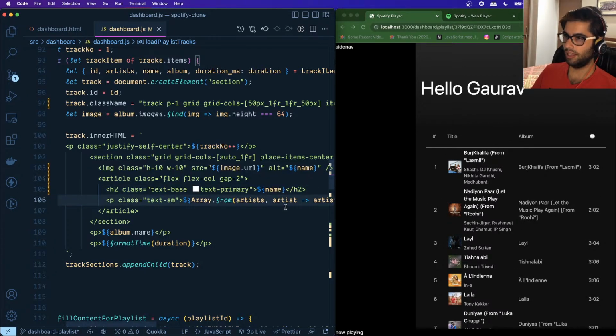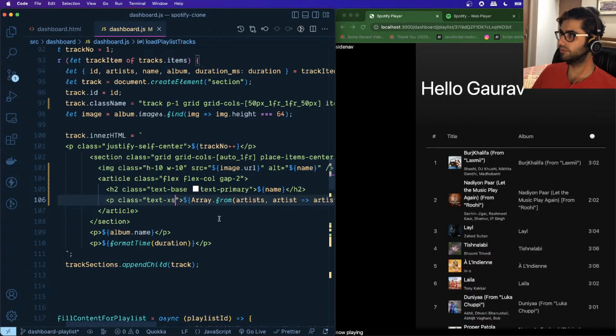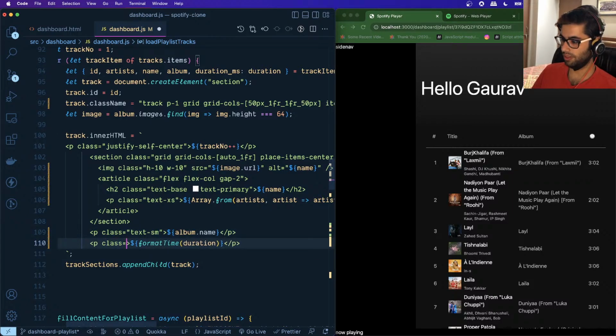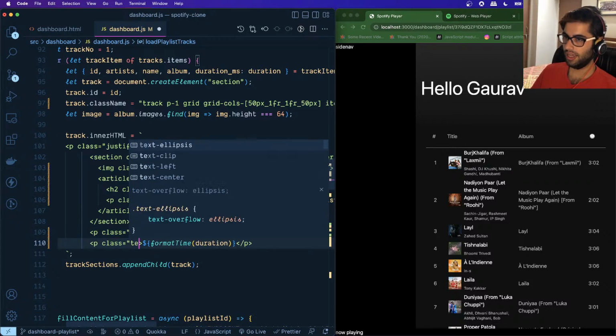And here we will use text extra small, and let's style these as well. For these, the album and the duration are text sm, and similarly this one is text sm.